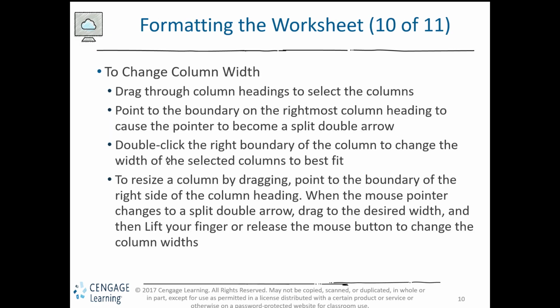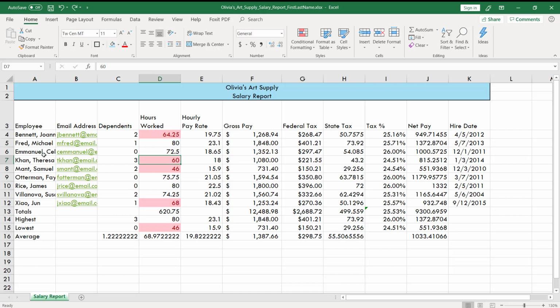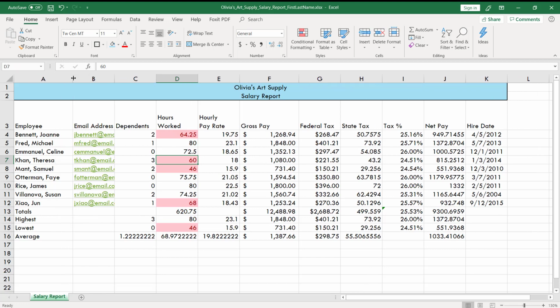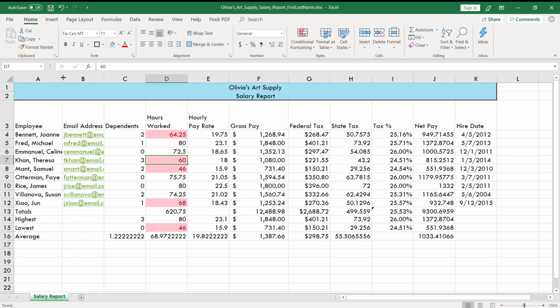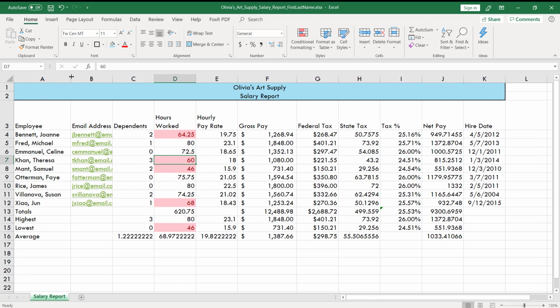You can change column widths, and you can also change column or row heights. I've shown this in previous videos, but I just want to make sure that you can see it in the spreadsheet here. Obviously, this needs to be adjusted because you can't even see the entirety of these people's names. If I just go up here on the right edge of the column, you can see that my cursor turns into a left and right arrow with a vertical bar in the middle. If I click and hold with my mouse and move this, it allows me to widen it out, or if for whatever reason I wanted to, in this case, I can make it skinnier. But I can get it to the width that I want it to be and leave it there.